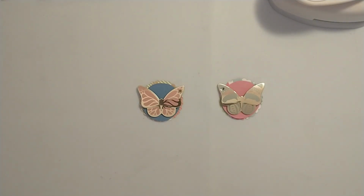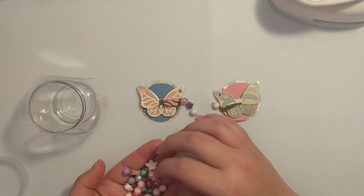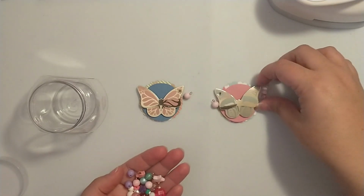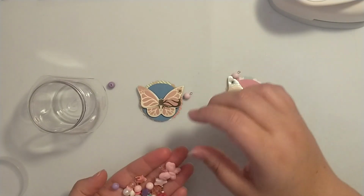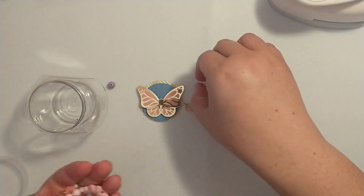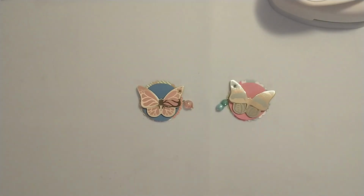So I have a few dangles in here already made up. Some of these are pretty large. Like I feel that one's a little bit too big. Maybe that one. Here's another. We could just do those pink ones there. Or have a pretty blue. They're rolling around. So you have that one. Let's do this pretty pink one and that blue one.